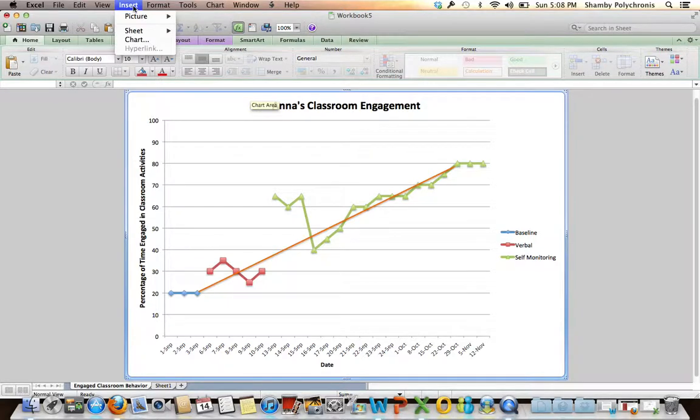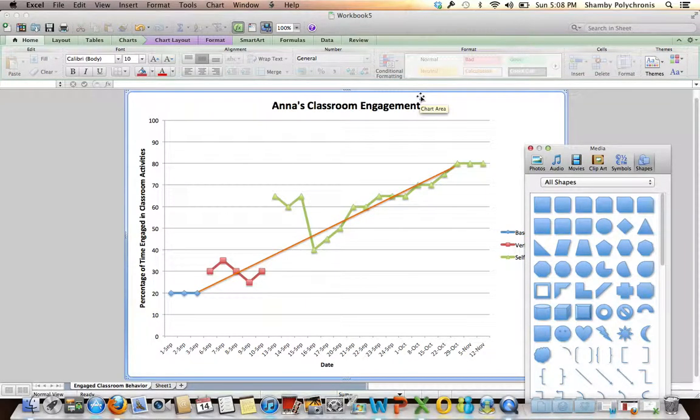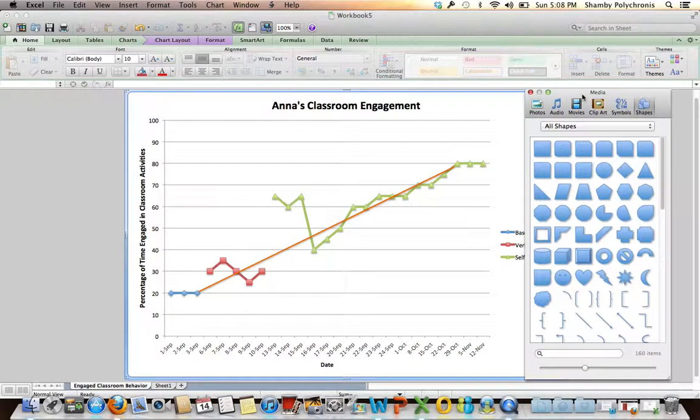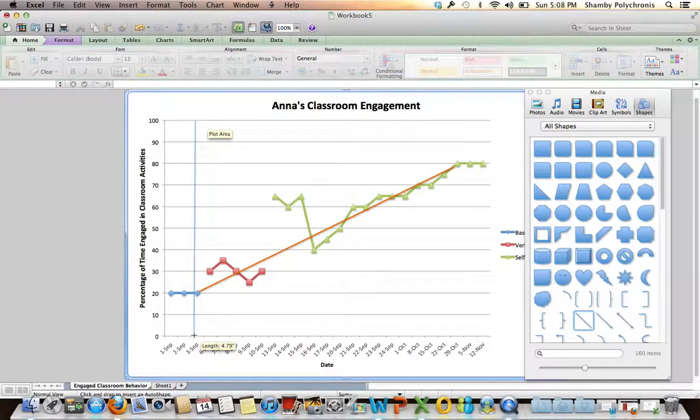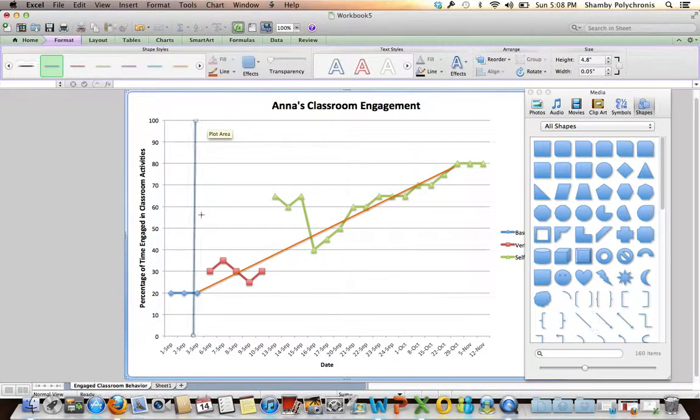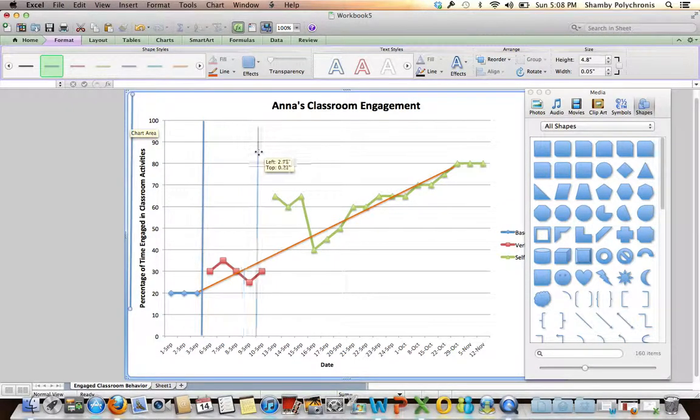So what I'm going to do is insert picture and shape, and it's very similar to what we did with the aim line, where I'm just going to grab a line here and put it smack dab down. Now it's okay if it's not perfect, I'm just going to get it straight, and then grab it and slide it over. So you can do another one by copying and pasting. Let's see if that works. Yep, it does, and it gives us another line just like it. Now I am going to put that over here.